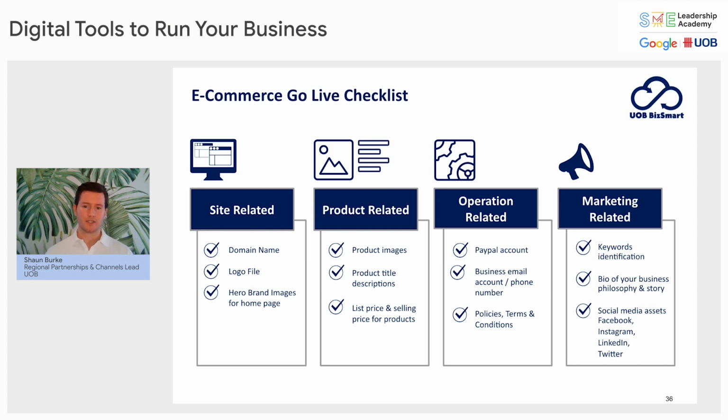Do you have the operations set up so that you have your account to collect the funds, and your business email and all that kind of stuff? And with your marketing side, even if you don't have this in-house, you could contract this briefly. You only need a starting amount of content in terms of keywords and the bio of your business and things like that. Essentially what this means is that if you were looking at going into the e-commerce space and you're finding solutions that don't cover all of this, then they're probably not thinking about your business holistically. Whereas Shopmatic is looking at this from a very end-to-end perspective, and they give you everything out of the box.